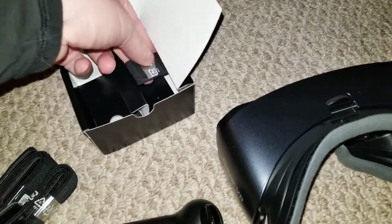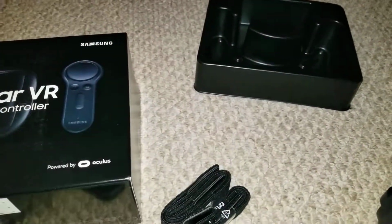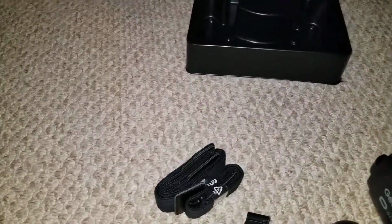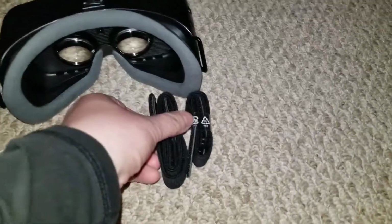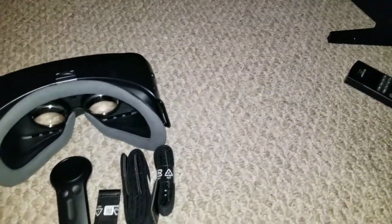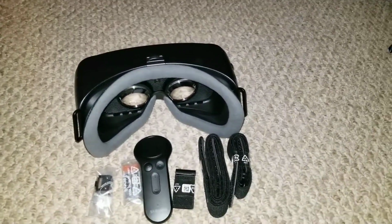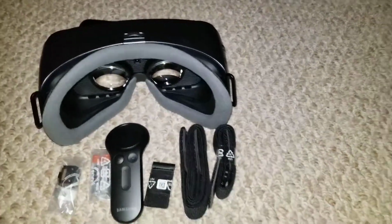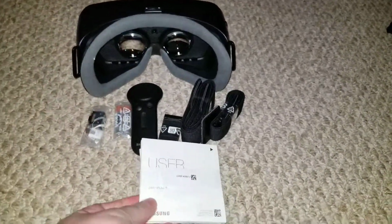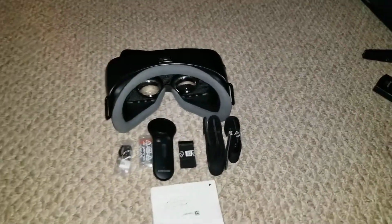And let's see, anything else in the box here. And there's another piece of strap there as well. So let's put all this aside, out of the way. You don't need all that there. So this is everything that you get in the box. There's your straps. There's your controller. There's your VR. Your batteries. Your adapter. Oh, and this is your front piece here as well. And of course, your famous user guides, yes sir, that no one reads. So anyway, there you go.